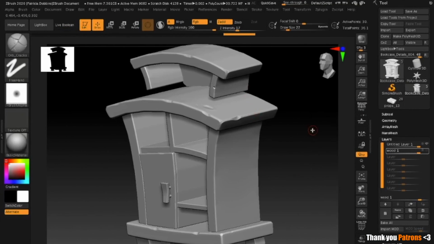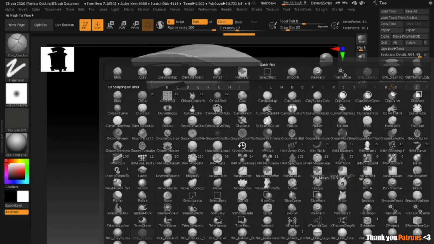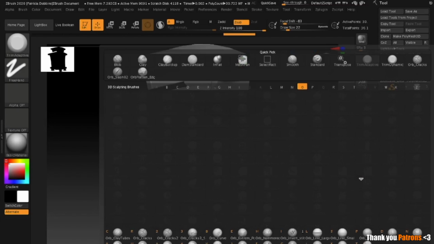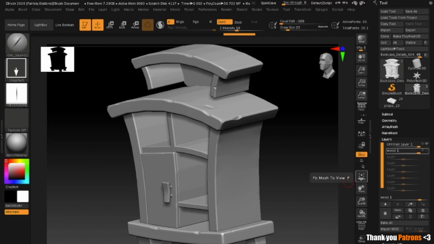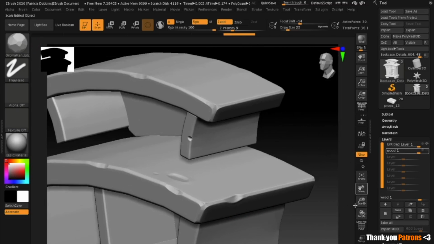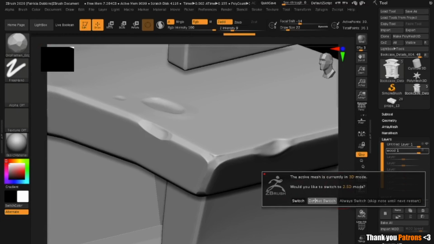So in here, all I did was alternate between 3 brushes. The 3 brushes were Trim Dynamic, Trim Adaptive, and, not Trim, but Orb's Flatten Brush, that's slash. There we go. You would think it would be F, but it's not. So here, what I started off with was my Trim Dynamic brush.